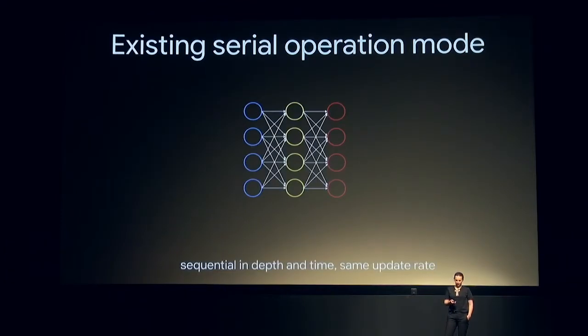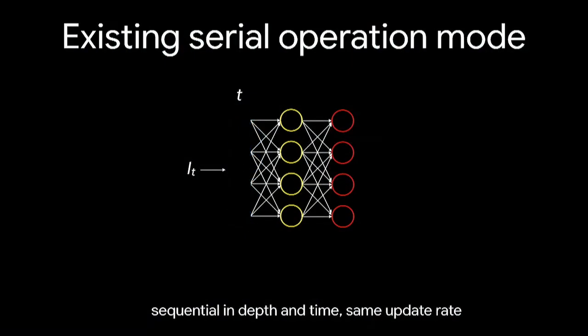So just to go back to the initial sketch, this is how our current systems work. So you get an image. This goes through every layer in the network. You get a prediction. Next image comes in. It goes again through every layer, and so on. What you should observe is that at any point in time, only one of these layers is working, and all the others are just waiting around for their turn to come. And this is clearly not useful. It's just wasting resources. And the other thing is that everybody works at the same pace.